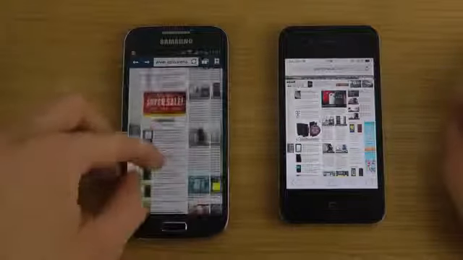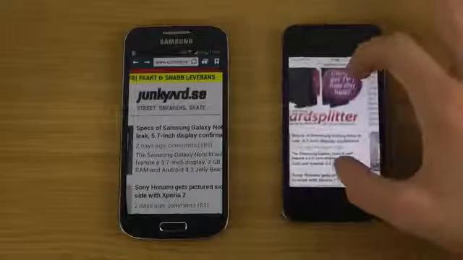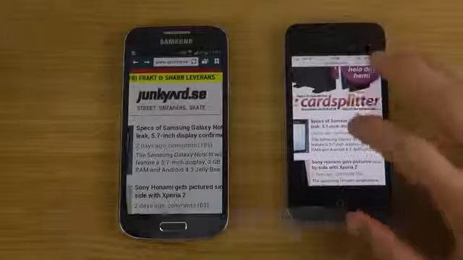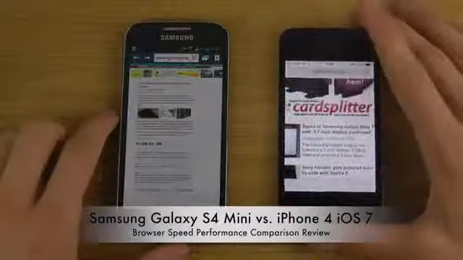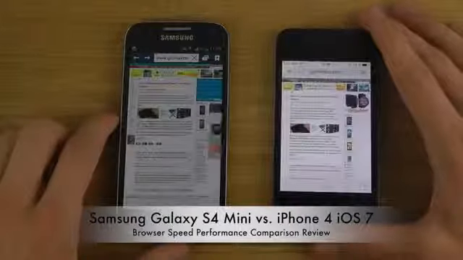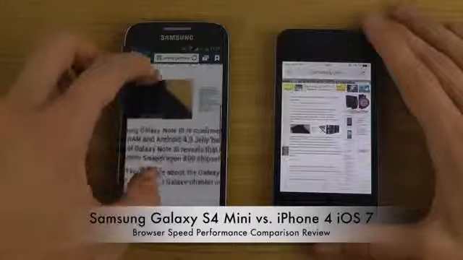Let's try to load up something more here. So the specs of Galaxy Note 3, interesting. Of course we're looking forward to that device coming probably in early September at the IFA event. About the same kind of loading speeds here.